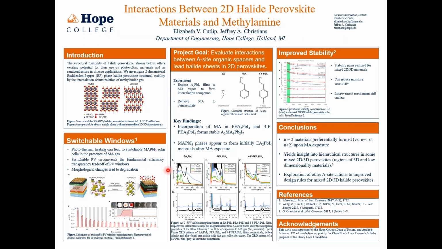What we've learned so far is that we think MA intercalation can give insight into the behavior of 2D perovskites. It also yields insight into the structure of a mixed 2D, 3D perovskite. We have done some baseline testing of these materials for color switchable solar cells, and we are seeing some promising results, although much work is still needed. In the future, we hope to further our research on the A-site cations in order to further improve design rules for mixed 2D, 3D halide perovskites. Hopefully one day we will see color switchable solar cells on the market.